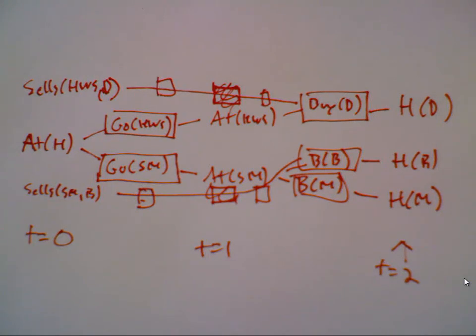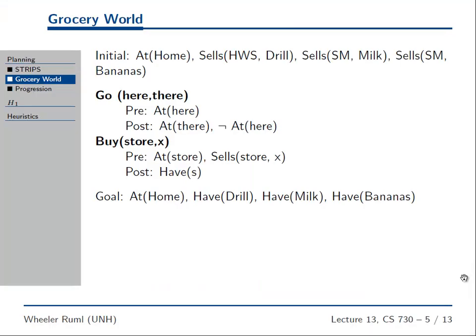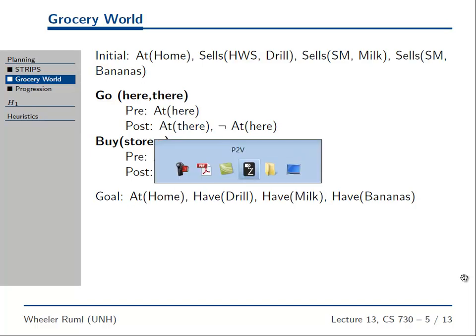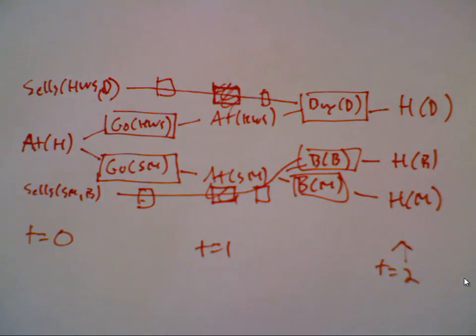There's another big thing that's, what's the true cost to go from the initial state to the goal? Does anyone know how to solve this planning problem? What do we have to do to solve this problem? Plus, you have to go to the first store, buy the thing. You have to go to the second store, buy the things, and then go home. So the planning graph is missing that you're not going from home to the store. You're going from one store to another. But as far as the number of actions is concerned, that's okay. But we're missing the going home.